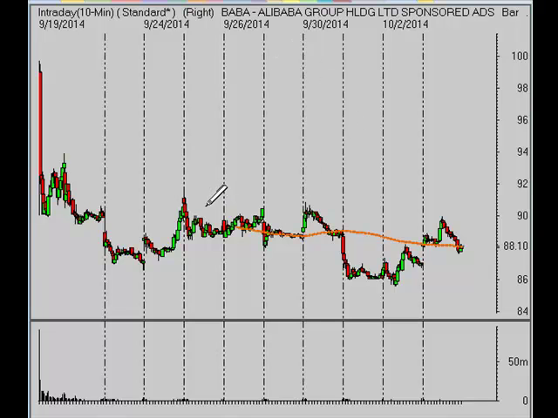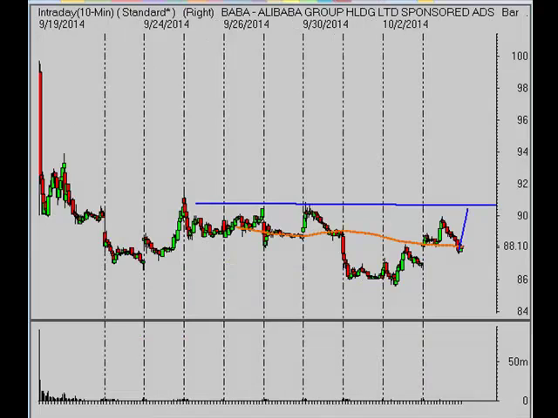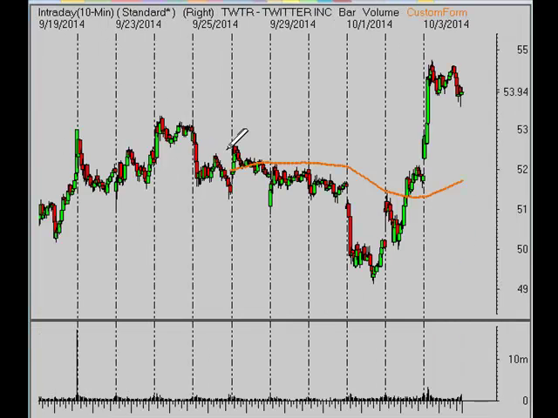I think next week, maybe, if we start to see it come up towards this level, find some resistance and be constructive above that 5-day moving average, then perhaps it could go on to take out the volume weighted average price year to date, and then we could see that BABA could get going. But right now it's just not there.